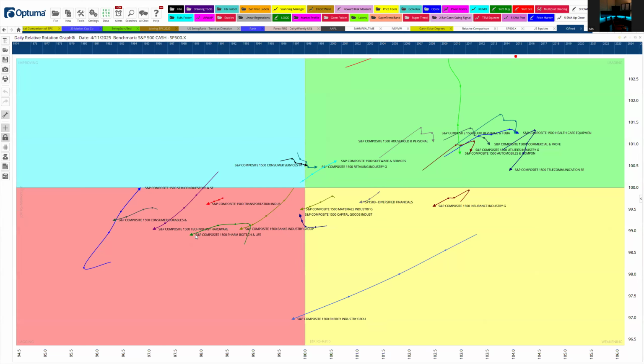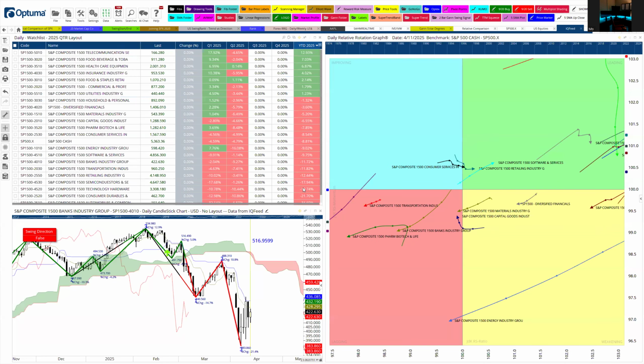See, we got pharma, technology, hardware, consumer durables. They're all pushing here. That means they're going to turn back up, right? Remember, the rotation is going to turn back up. So the semiconductors are the one you see that's trying to make a move right there, semis. So semis are going to be okay on earnings. You see the rotation is just getting out. These are all the industries right there.